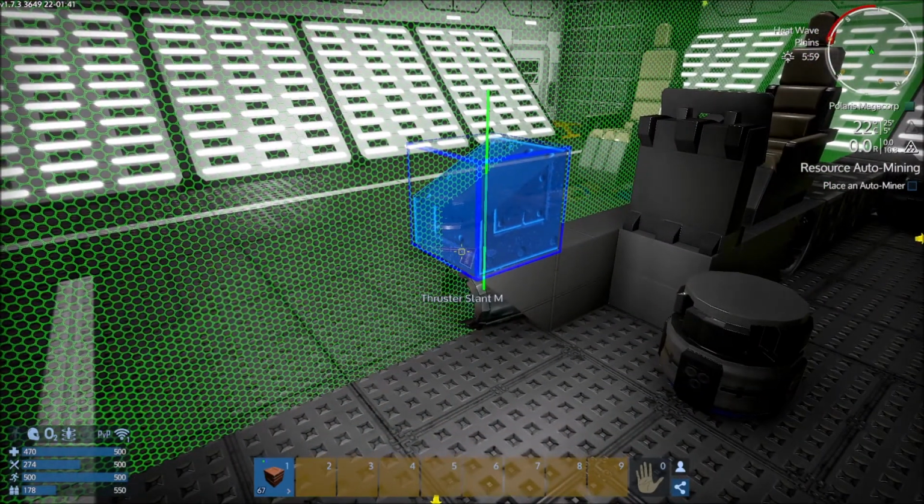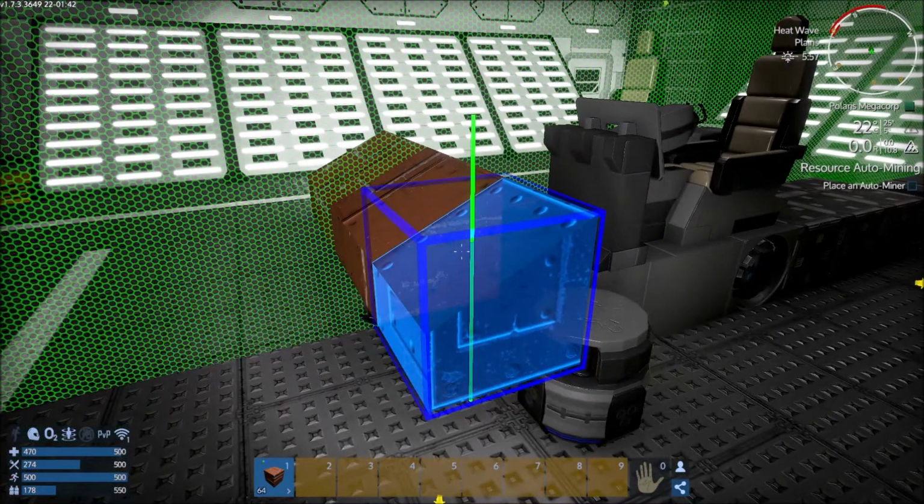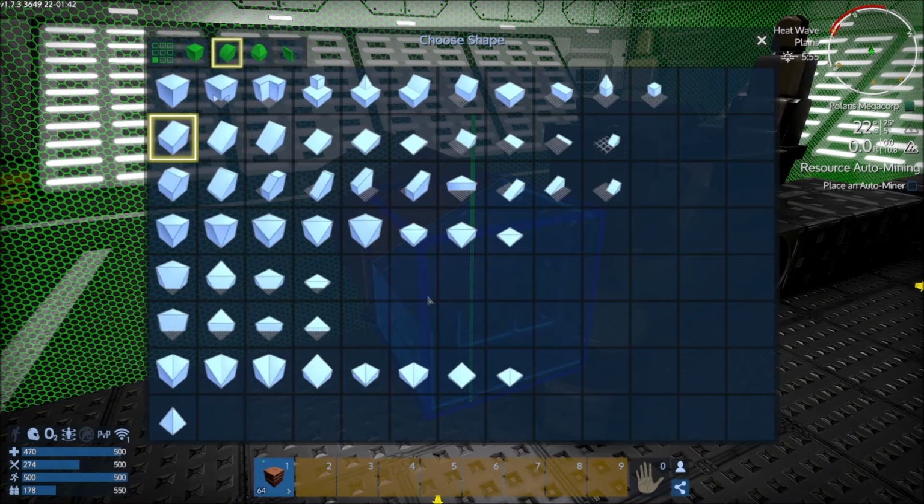Do these auto miners have to be set to faction? I think they do. They can be set to faction, yes. They don't have to be, but then only one person will be able to access them. And I'm going to be the one that needs to place at least one of them anyway, because I need to place one for a mission.